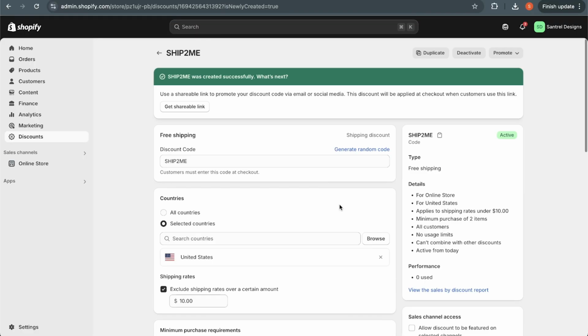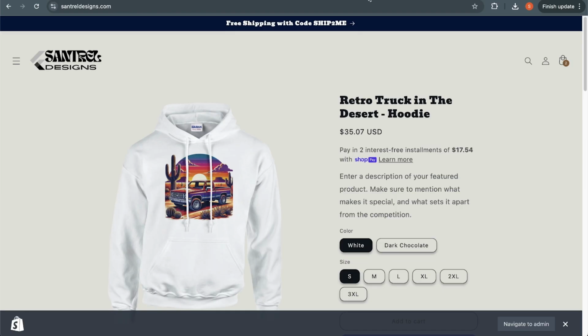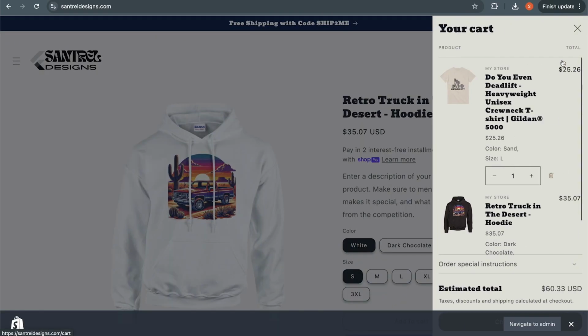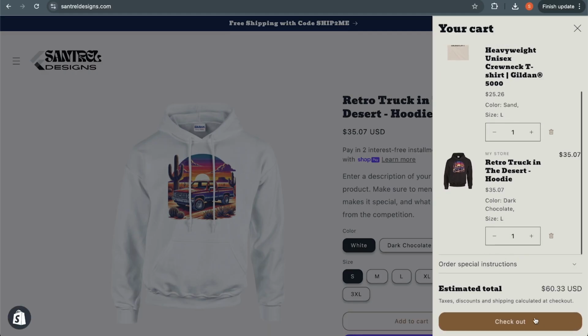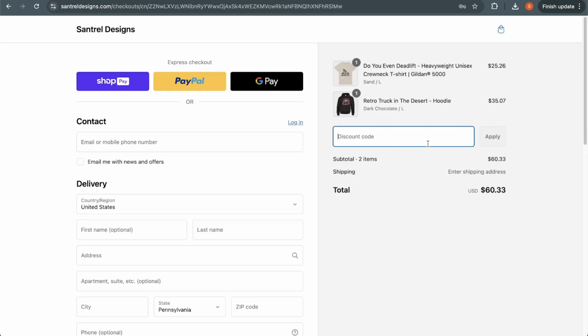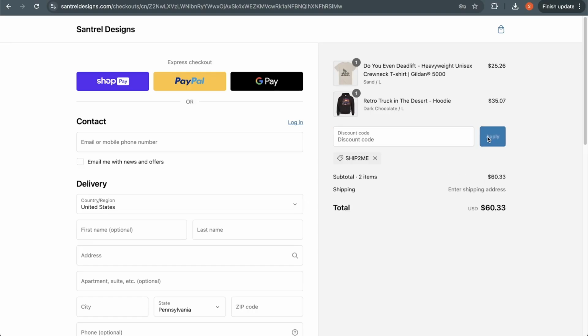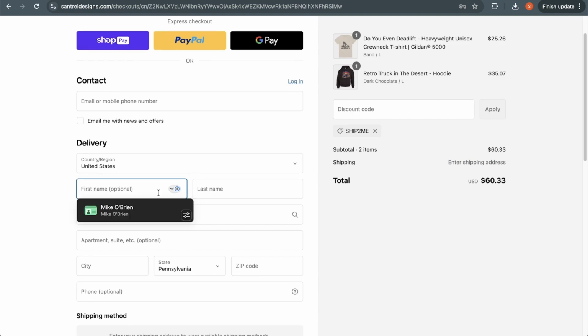There we go. And then we have the discount set up. I'm just going to copy this so I can use it over on my checkout. So let's go back to our checkout here. Click on the little checkout button. Quantities look good. I'm going to click on checkout, and within checkout, the discount code now shows up on the right. I can paste my discount code. We can say apply, and it'll give us the shipping discount when we enter our shipping address. So let me enter that detail right now.